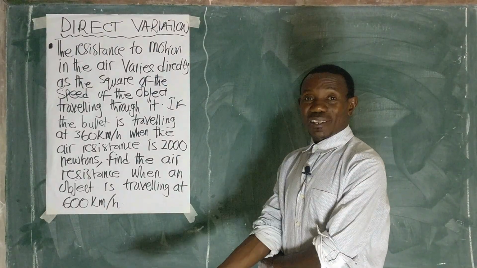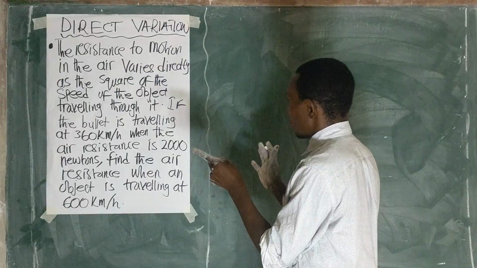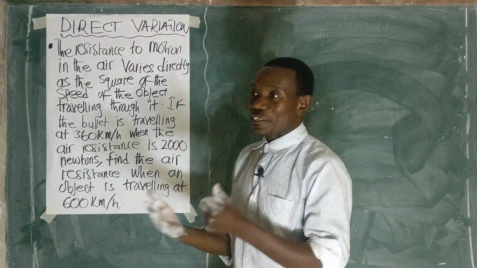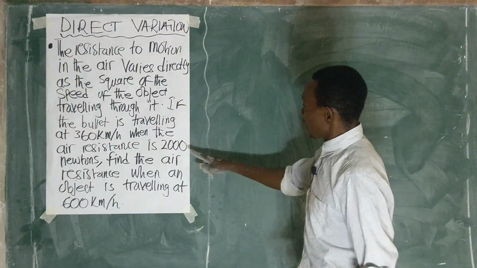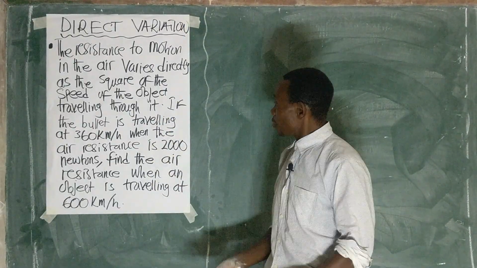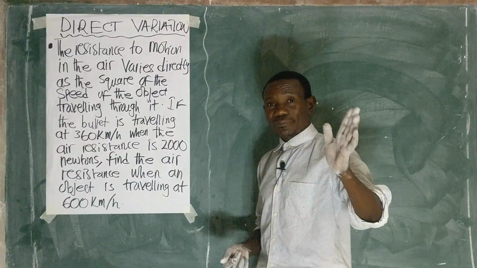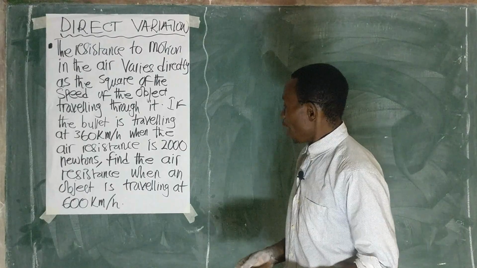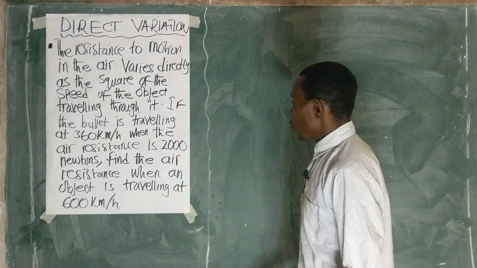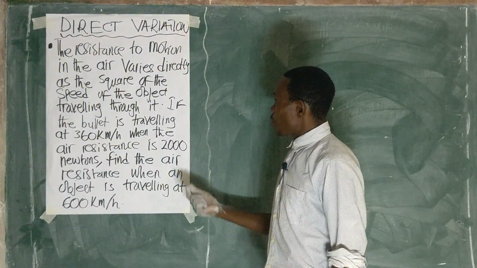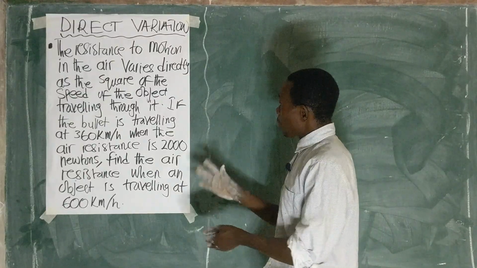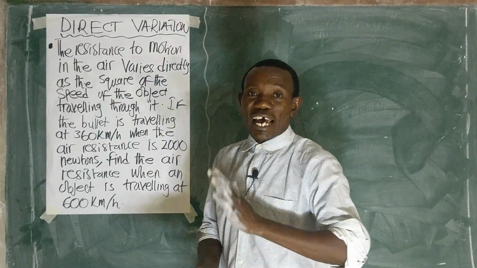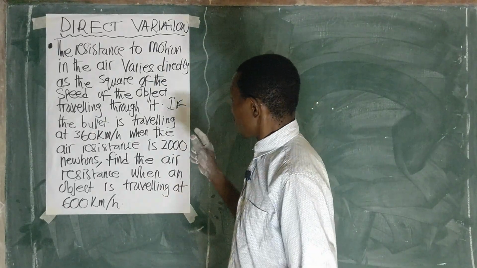You can see now, just by the nature of the problem itself, that we're already in physics. So maths to physics. And more importantly, this problem is a real life situation. An object is traveling, and we're trying to calculate the resistance to motion, in this case of a bullet. So I want to apply what we've just learned in direct variation to a real life situation and in other sectors of knowledge, that is physics.